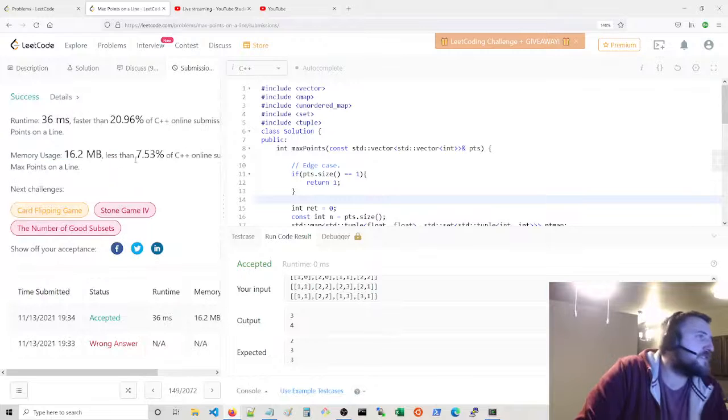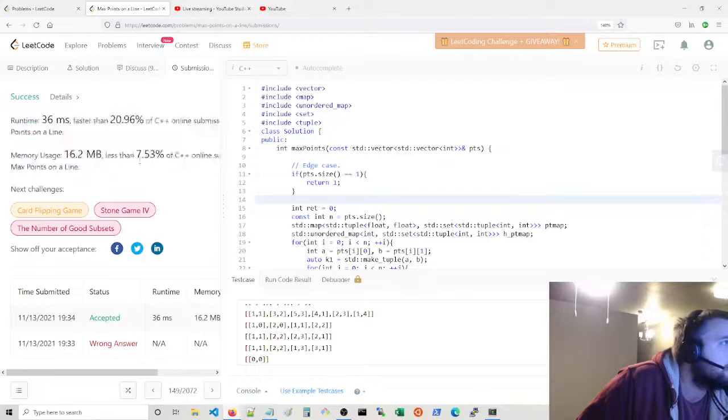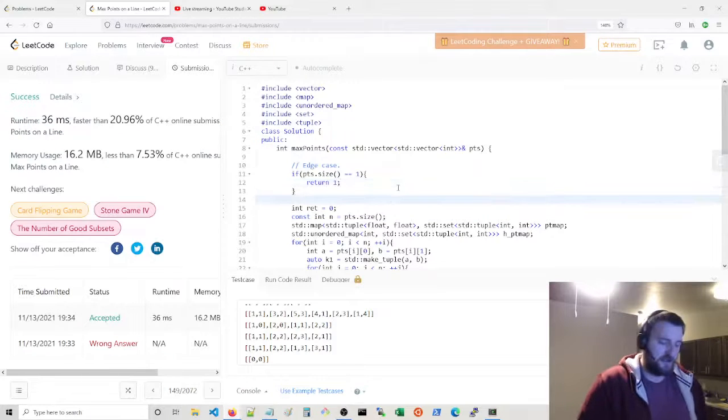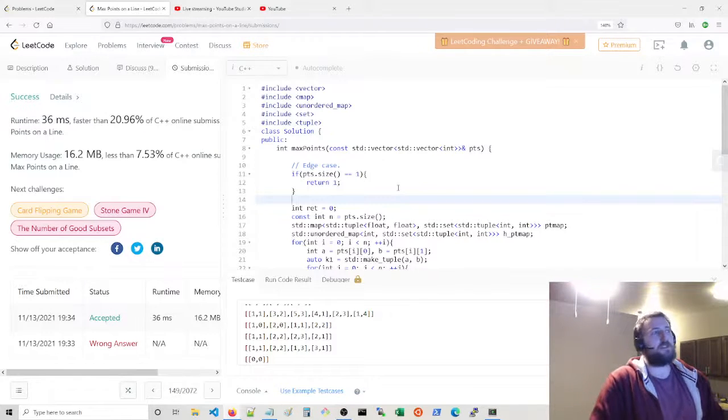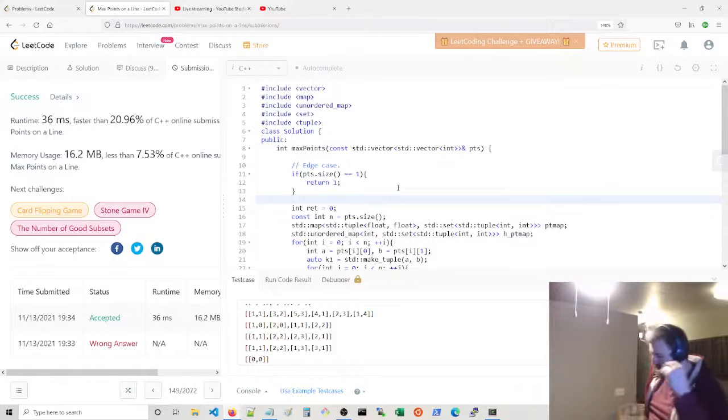So nervous. It works. Okay. Slow, but it works. All right. That's fine. Uses a lot of memory. It's slow. And I'm sad. There's probably a more clever way to do this. That's annoying. A more clever way that uses less memory, and also I just needed to check that one edge case. That one little case.